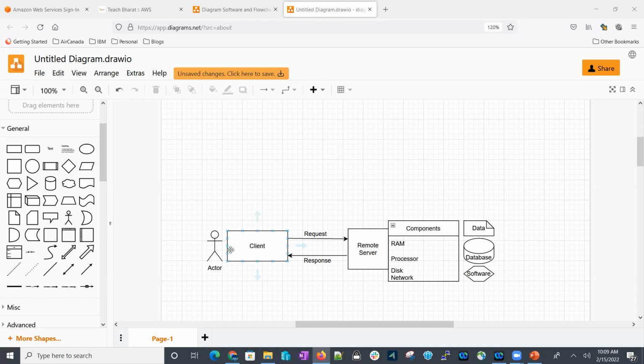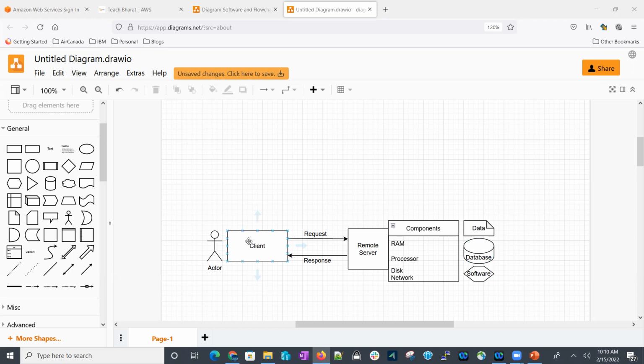Here I have a client machine, and I have other things like my data, database or software in another machine. For security purposes, I am isolating the data, software or database in one machine, which is not available to the client machine unless I am interacting with the system.